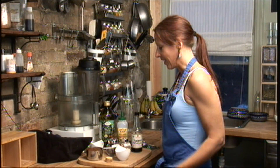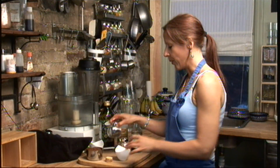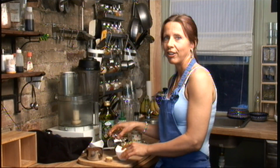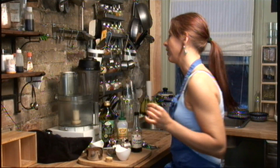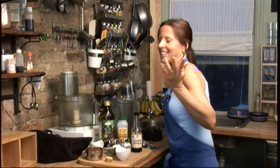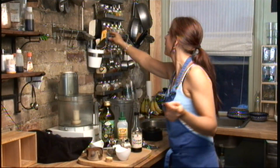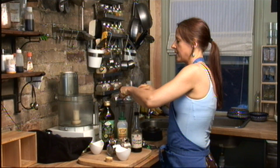Now, the thing that gives this a really characteristic flavor, which is like the secret ingredient in this, really is the caraway and the aniseed. Very distinctive and unusual flavor that goes with it, but subtle. Really, really nice. So, secret's out. That's it. Everything just goes into the blender. We blend it up, and that's it.